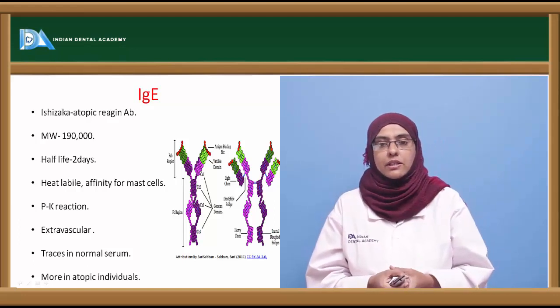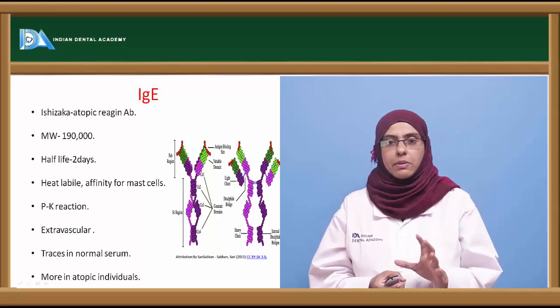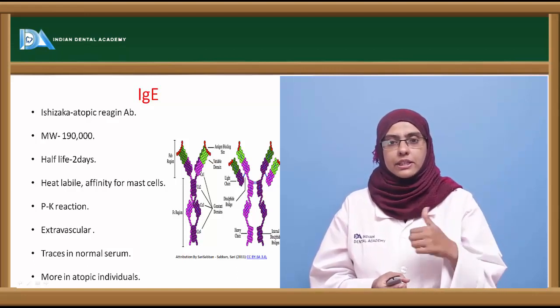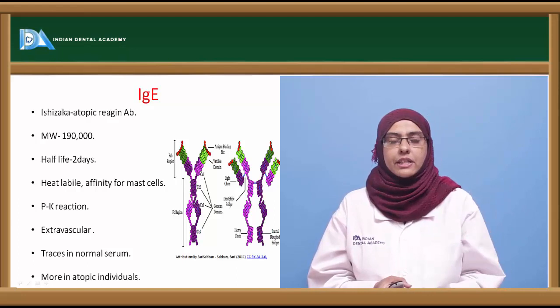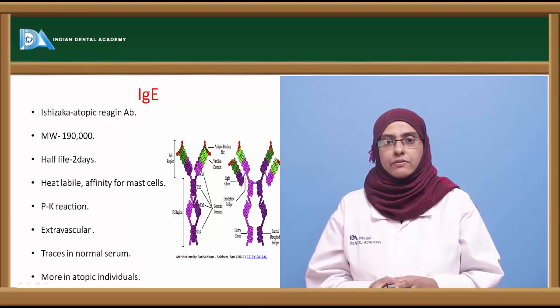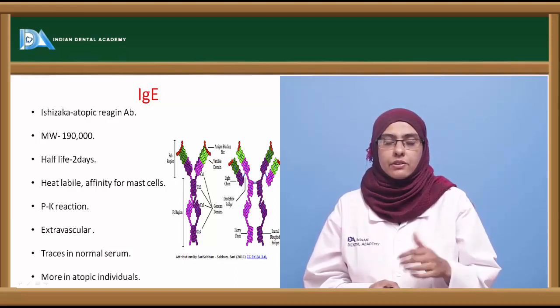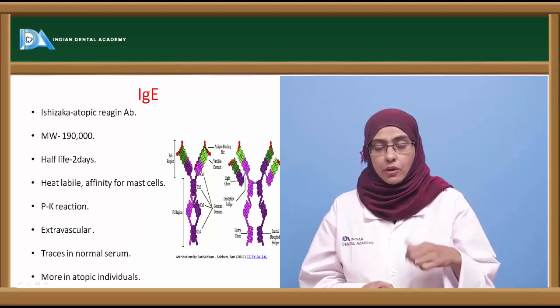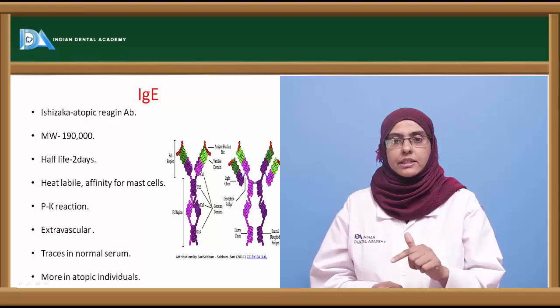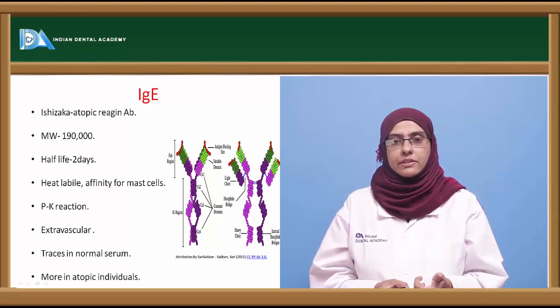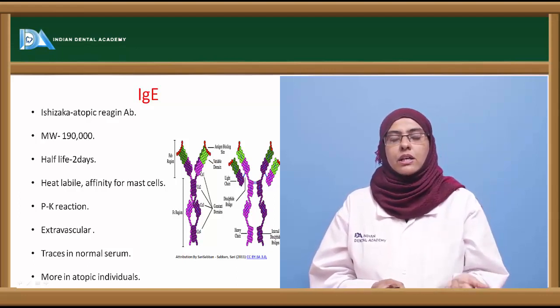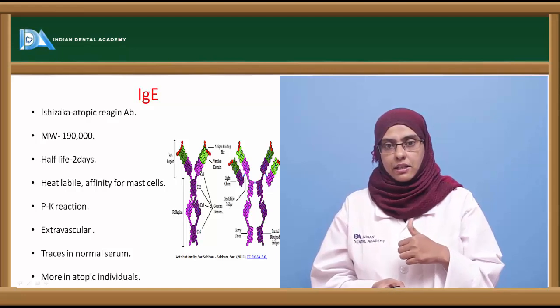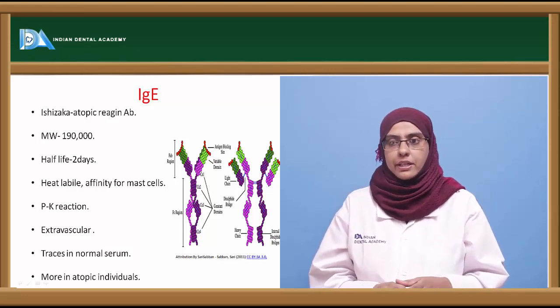Mast cells are the ones that, when IgE binds, degranulate to release pharmacologically active agents that bring about the elimination of the pathogen. But in atopic individuals, it causes allergic reaction. So it was Prausnitz and Küstner whose reaction, called the hypersensitivity reaction, helps us to know whether a person is an atopic individual or a non-atopic individual.